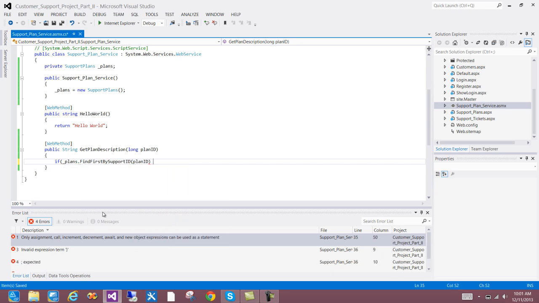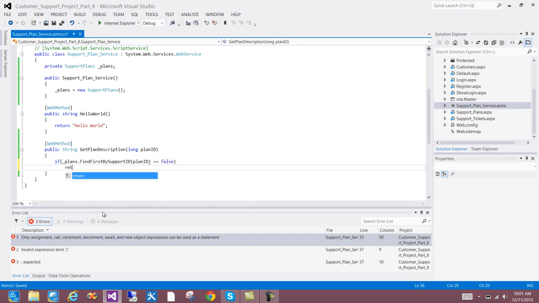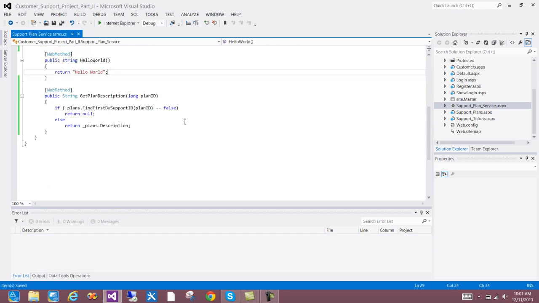If this is false, it means it did not find it, so I'm just going to return null. Else, it means it did find it, so I'm going to return the actual string. And there it is. What that'll do is be a publicly available web service that has an ID passed to it, finds the ID, and returns the plan associated to that ID.